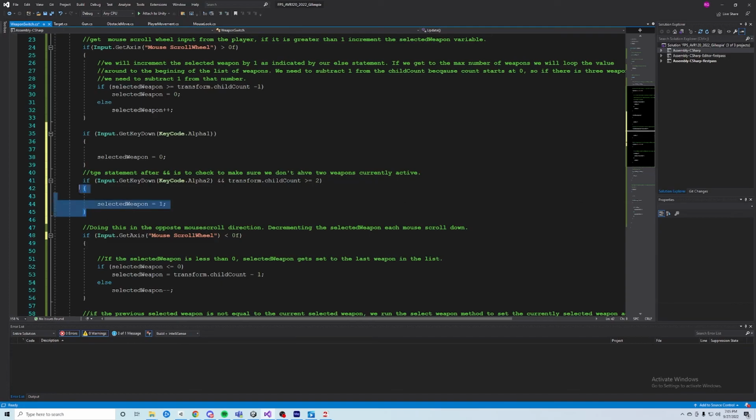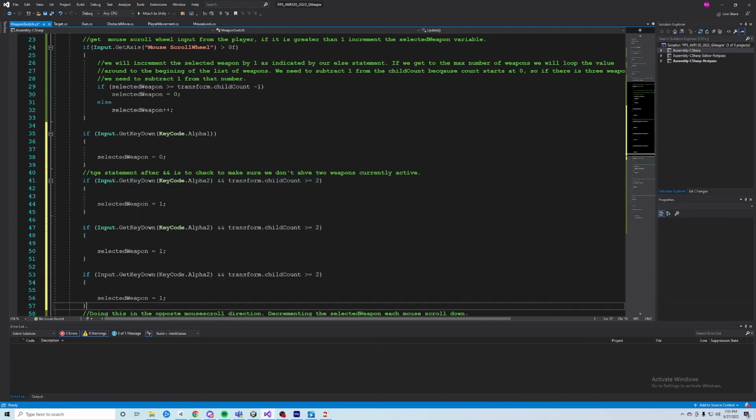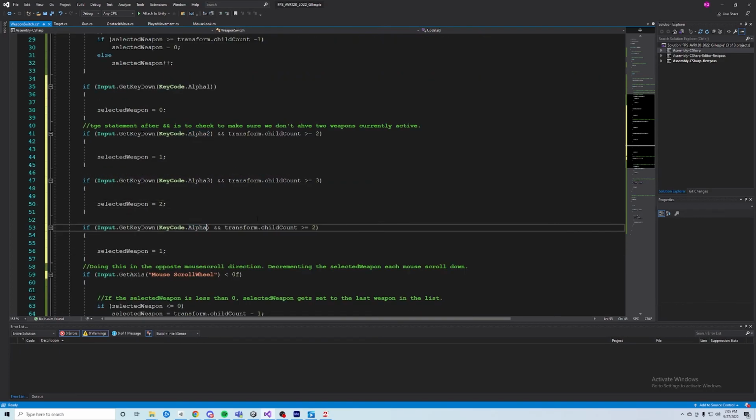And so we can just recopy this here, do the same thing, and instead we're going to change the alpha to Alpha3. We'll change this to 3, and we'll change the selectedWeapon to 2, and then we'll select Alpha4, and then this to 4 as well, and then we'll set this to 3.